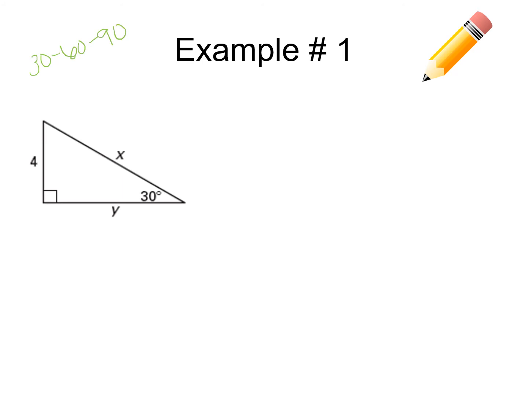Now, from there, we're going to want to label what side's what, because again, in a 30, 60, 90, that means we're going to have a short leg, a long leg, and a hypotenuse. Well, right off the bat, the easiest one to label would be my hypotenuse. So this side's going to be my hypotenuse. Now I have to determine my short leg and my long leg. Again, look at those angles. The 30 and the 60 help you to determine which one's which. So the side across from my 30 degrees is going to be my short leg. And the side across from my unknown over here, which technically if we solved this, we would figure out that it's 60 degrees, this side across from my 60 degrees is going to be my long leg.